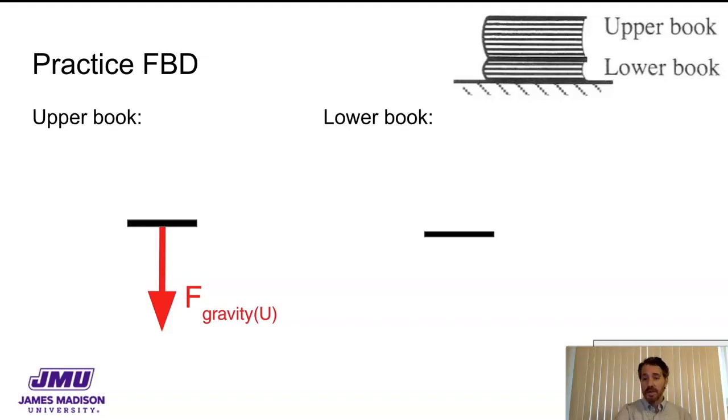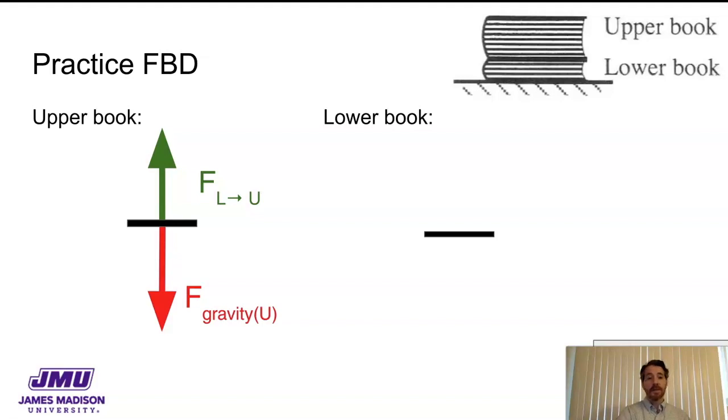When we are putting these free body diagrams together, the point is that we will then use these to help us calculate actual values. So if I know that these two values are not equal, I'm going to want to give them at least a little bit different names. The upper book is not falling, so something must be holding it up. And what's holding it up is a normal force, that's true. But specifically what's interacting with it is the lower book.